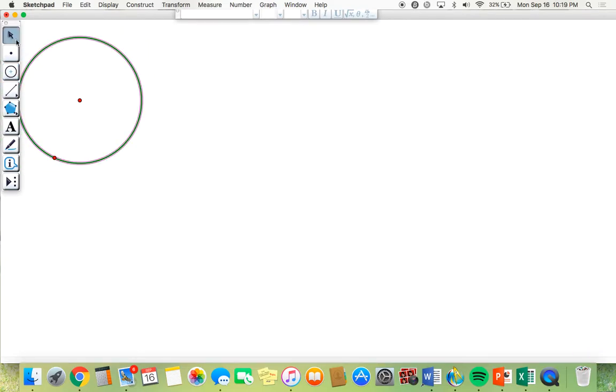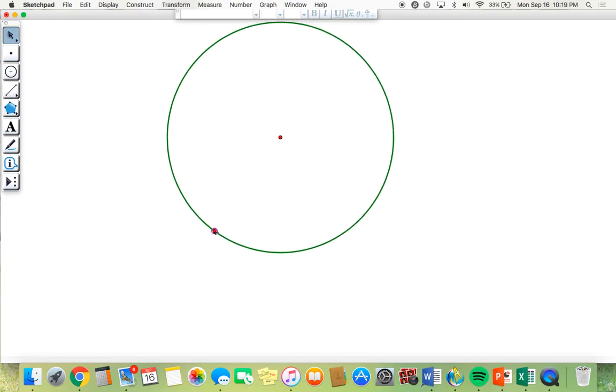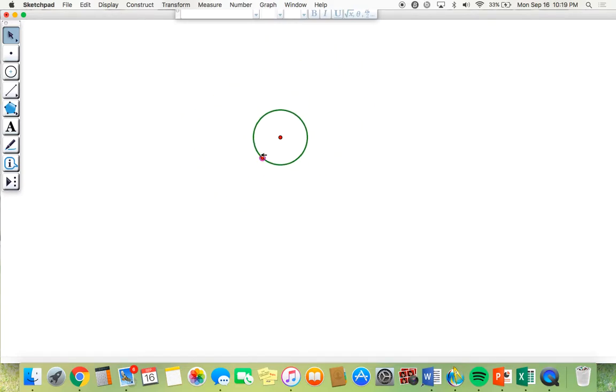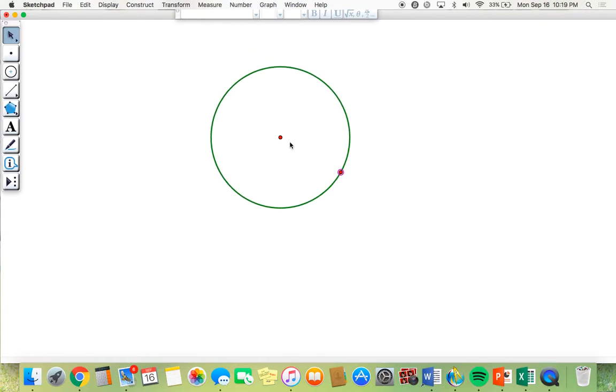So we just highlight it and then we can move it to our desired circumference. And then remembering to go back to the point. Now we have all this highlighted, so we can actually move it over so we can see it. And now if we wanted to change the circumference or the radius of the shape, we can just use the point on the circle and move it the way that we desire.